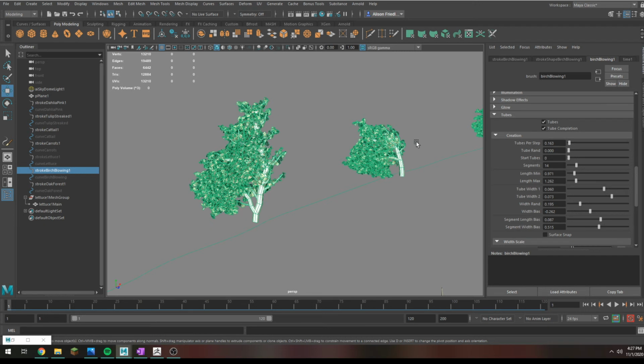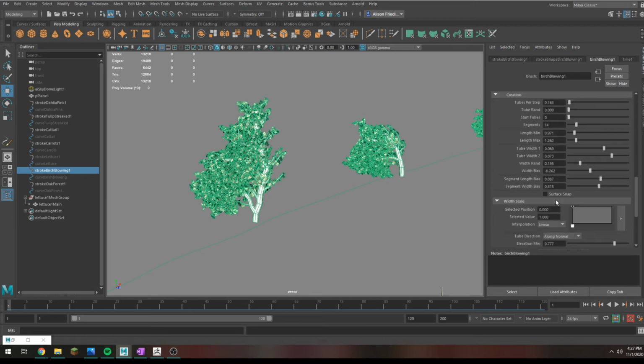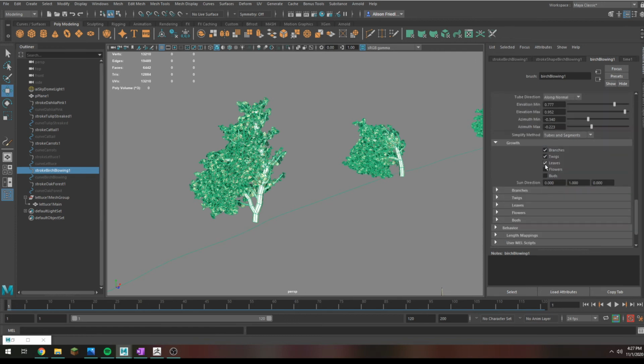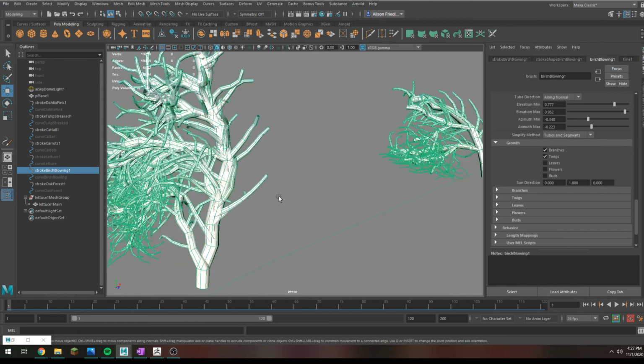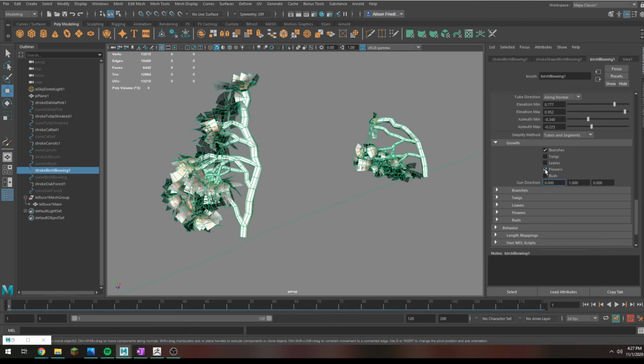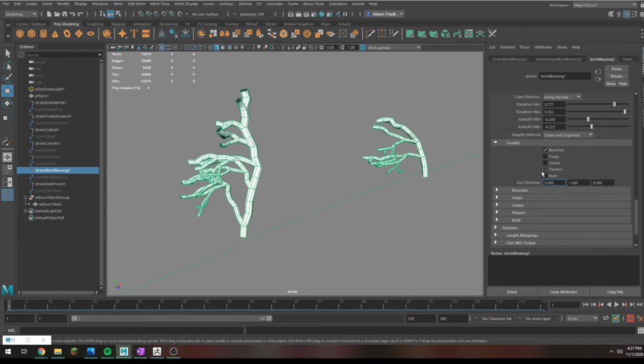Again, I was doing something the other day where I was trying to generate a tree for 3D printing, and I didn't want it to be super thin, so I was messing with that. You can turn off leaves if you, oof, creepy looking tree. You can turn off leaves, you can turn off twigs, just see what the different things will get you on this tree. Okay, that was kind of weird. Flowers I always find very strange.